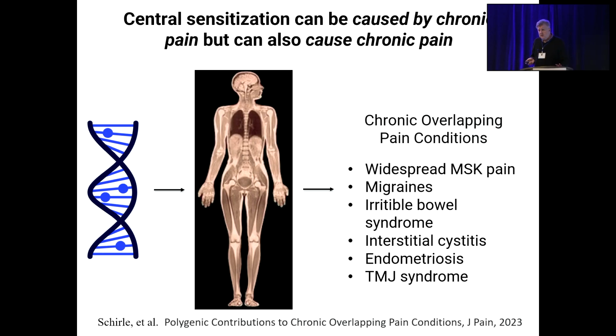The other thing, to make things even more confusing, is that central sensitization can occur because of some chronic injury or other chronic dysfunction, but it can also be just constitutional. It's just a part of that patient. And there are these syndromes called the chronic overlapping pain conditions: migraines, irritable bowel, interstitial cystitis, et cetera. These probably all share a common underlying mechanism, and it probably has something to do with the way the nervous system is wired. There are multiple genes involved with this, and there are obviously environmental influences. So it's not like there's one specific cause that we're going to be able to identify and treat. But this is a really important thing to remember when you're assessing patients.